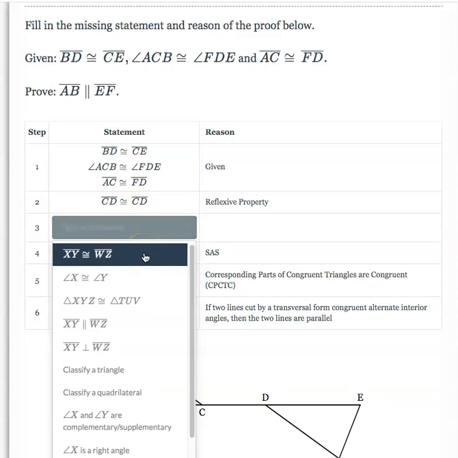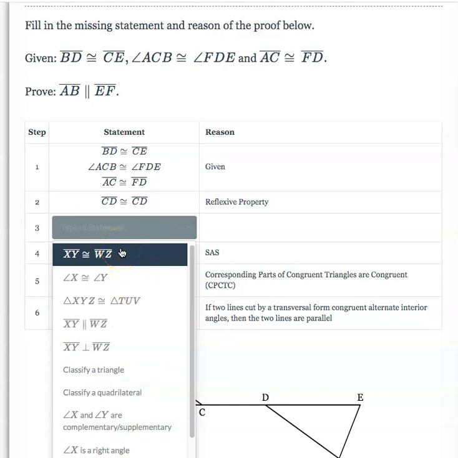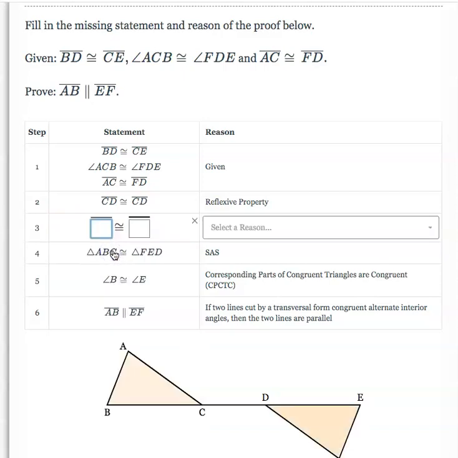Now this is where Delta Math, you just have to bear with it. It has some generic things listed here first. And yes, there are no X's and Y's and Z's in this diagram, but when I select that general statement that two segments are congruent to each other, you'll see that it's left it open for me to say which two segments. And again, I'm looking for these two triangles to be congruent, and it would be by side-angle-side. This angle, that angle there is congruent.